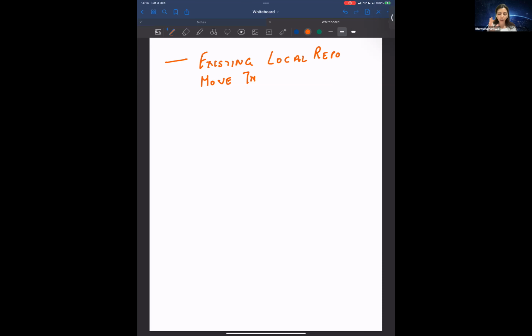So now there could be two scenarios. We have something on our system, a local repository, and we want to move it to GitHub. So there's something existing, we have some code, and now I want to start using GitHub. So this is the first one. And the second one is I don't have anything, I'm starting fresh.